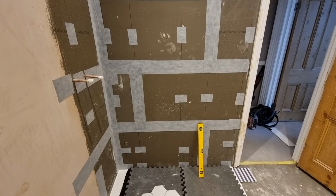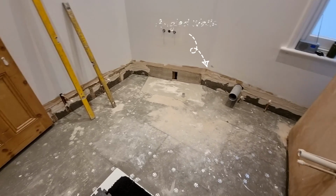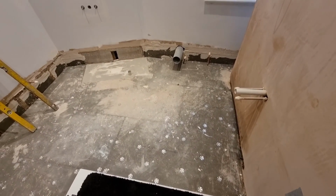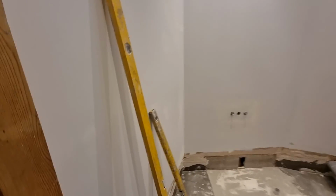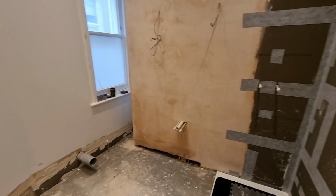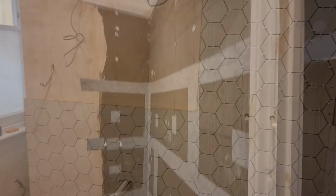Quite high ceilings in this one. It's a period building. Also has a few angled walls there as well. So I'll have to see how the hexagons work with that. So you can see there's some pipes there for the basin, the toilet, a bath over on the angled wall there, and a window. These are all things that I'm thinking in my head, but when I set it out, I've got to allow for. The shower tray there is fully tiled, and the rest of the room by the plans is half tiled.